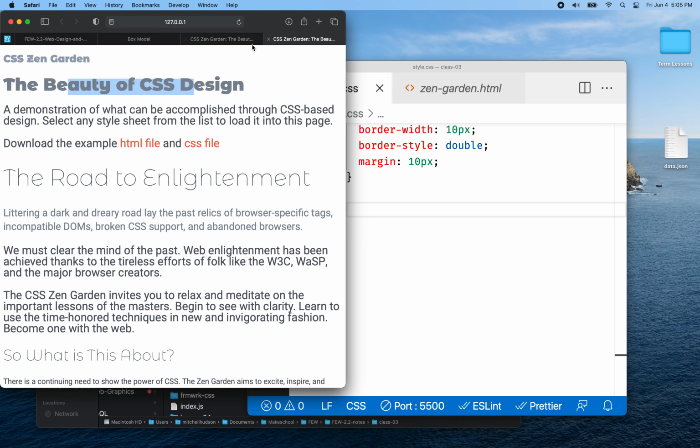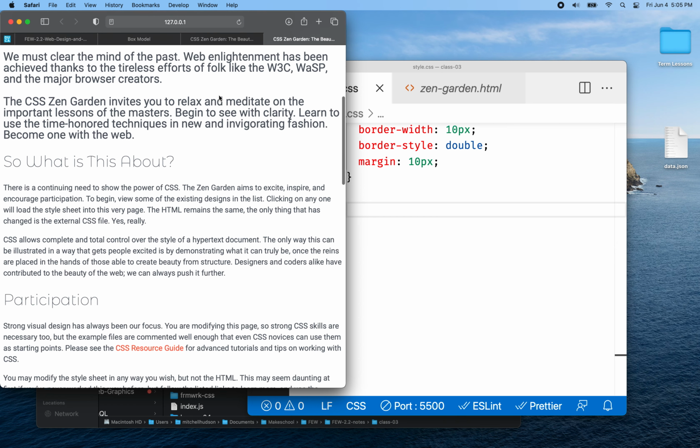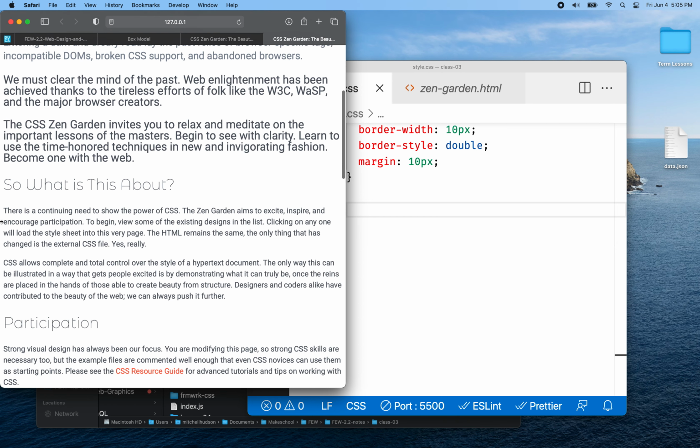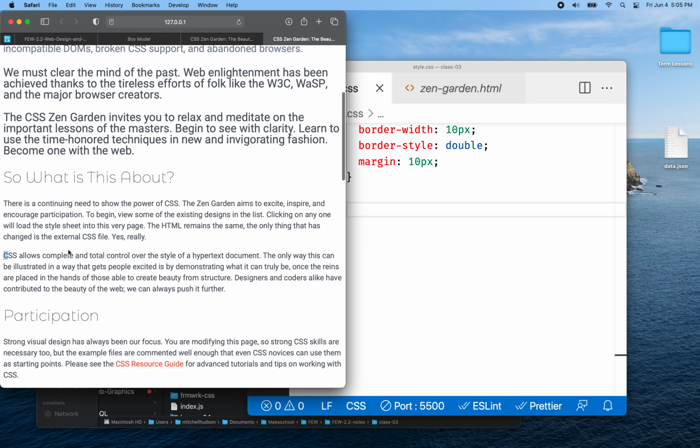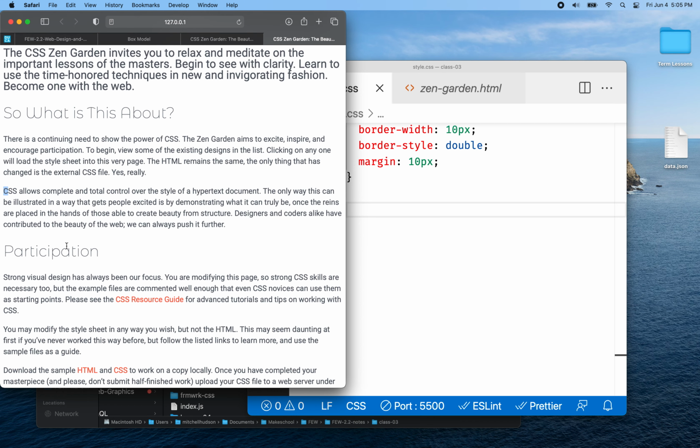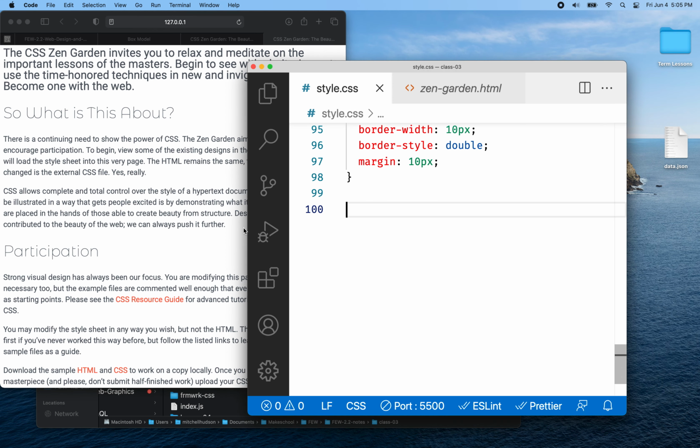I'm going to go to my Zen Garden page here, and just as an experiment, we'll have some fun. I want to make the first letter in every one of these paragraphs larger. They call this a drop cap. I don't have any pictures in here. If I had a picture, I could use that, but I'm going to use the first letter of every paragraph. What I want is for the rest of the paragraph to wrap around the letter, okay? So let's give it a try.